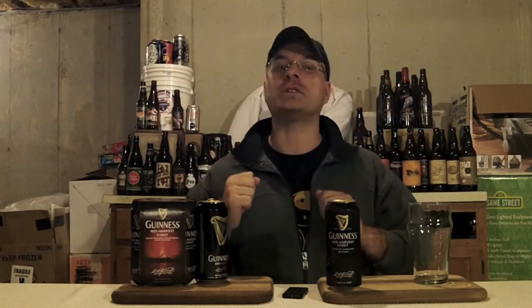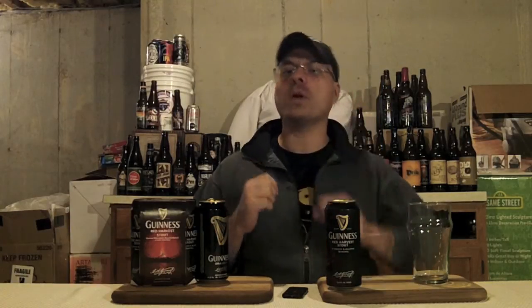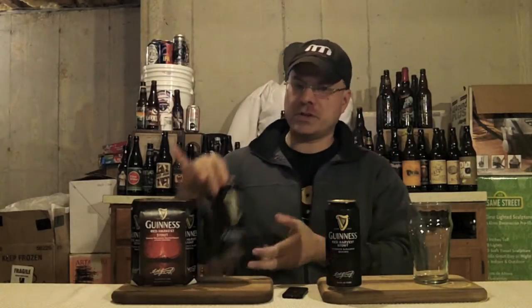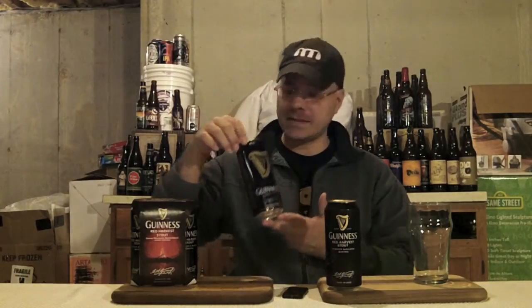Now, this beer is coming to us from Dublin, Ireland, and it's a dry Irish stout. That's their fall seasonal, their new entry into the fall seasonal market, by the way. 4.1% ABV and between 30 and 45 IBUs. Regular Guinness itself, which is this one, the famous beer that it is, is 37 IBUs, and they sell 1.8 billion pints of this a year.